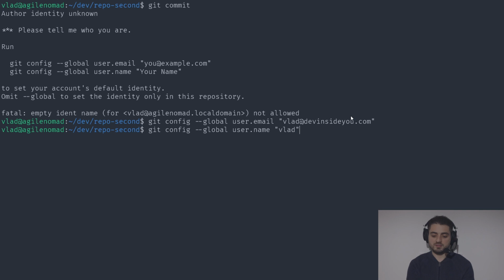Okay, my name is just going to be Vlad. Okay, like this. All right, so now if we do git commit, what will happen is that Git will start your default editor, and I don't want to have it right now. Right now I want to show you a flag that just allows you to specify the message like this. Okay, git commit -m, and the commit messages are a very, very delicate topic, and we're going to talk about them later.